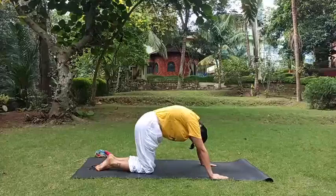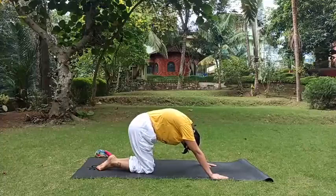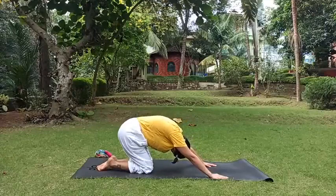Inhale, head up, arch back. Exhale, head down and round your back, cat stretch. One more, inhale, head up, arch your back. And exhale, slowly sit back comfortably on your heels, arms in front of you, forehead on the mat in the rabbit posture, Shashankasana.